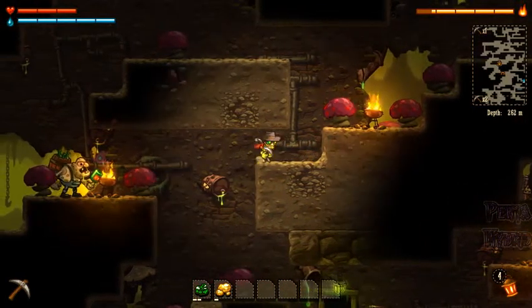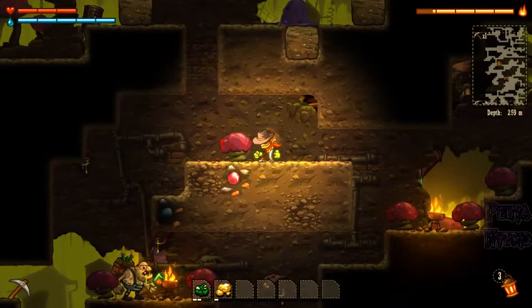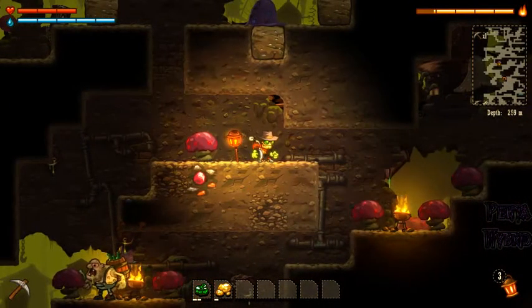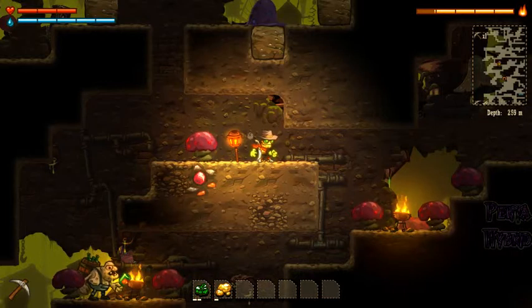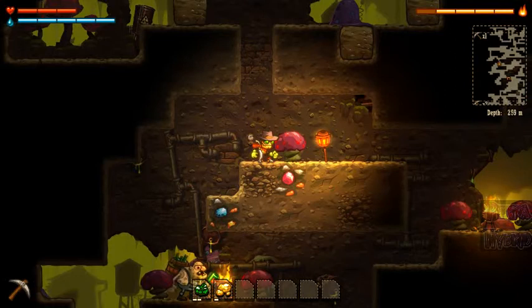So, what can we do here? We can go up. We can go, actually, oh, no! You know what? There are worse places for lanterns, but I was just gonna break that anyway. Damn it.